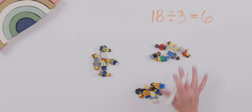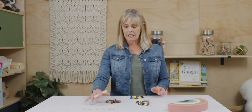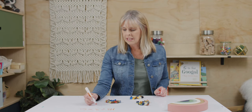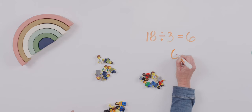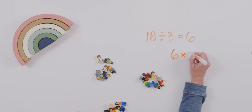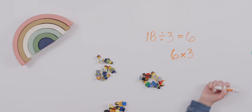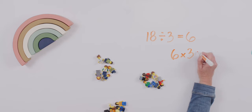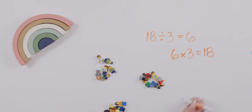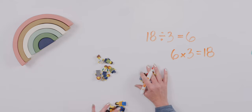Wonderful. So, divided into 3 groups does equal 6 in each group, but also if I took 6 Legos, Lego people, and I multiplied it by 3 groups, how many would I get in all? Great, 18. All right, so we're gonna learn a little bit about factors and multiples today.